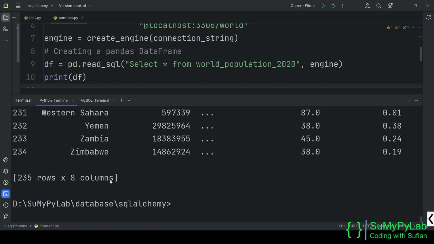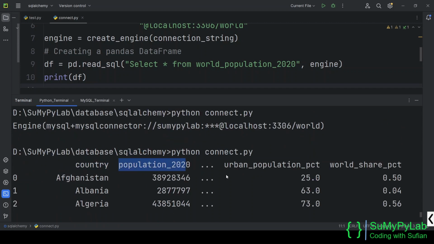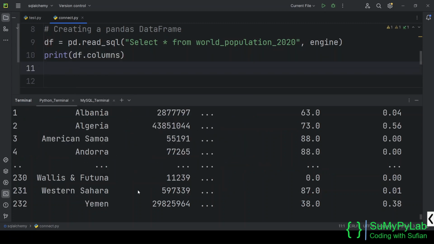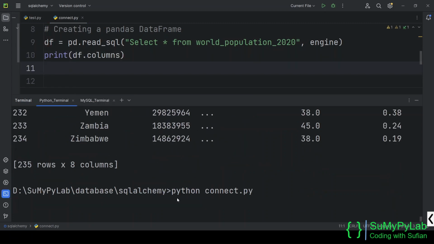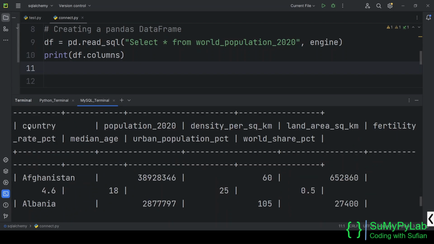And here it is. As we can see, the data frame has 235 rows. All the columns of the data frame are not shown here. Let's display the column names. These are the column names of the data frame, df. We may match these column names with that of the column names of the table as shown here.